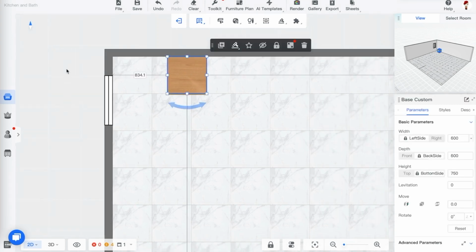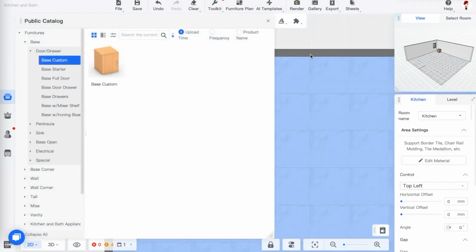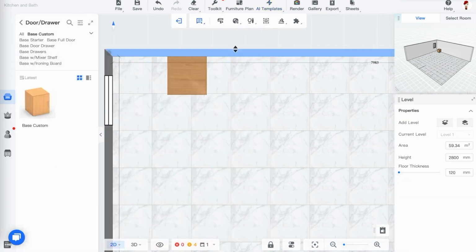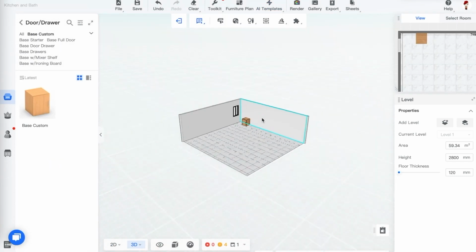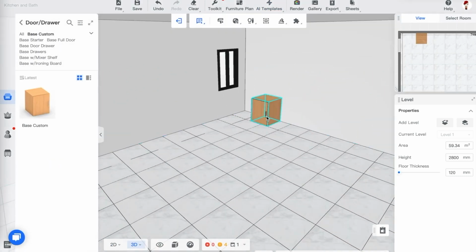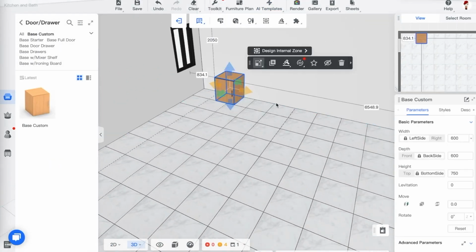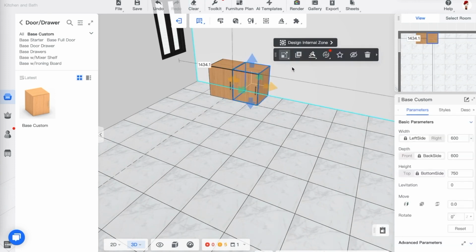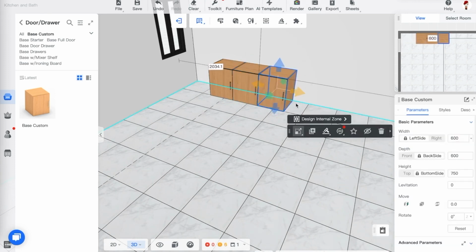So this is where we'll be placing, and if you look in 3D, if I close the tab and hit key number 3, you can see this cabinetry is automatically placed. So the next step is really, if you want to copy that, it's just really simple. It will automatically snap to the cabinetry right next to it.